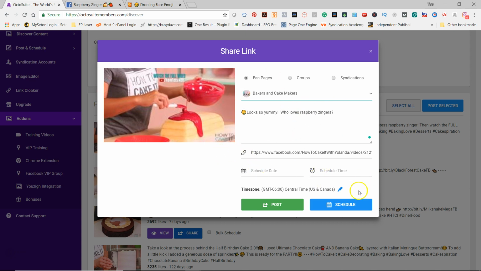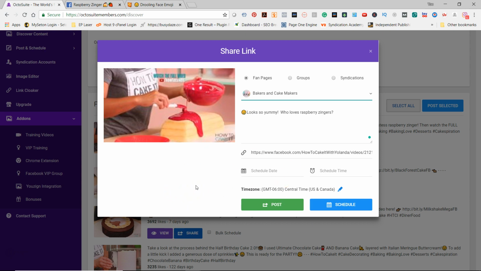So schedule date, I can schedule time, or I can just post it. I haven't posted anything recently, so I'm just going to go ahead and post it. So I'm going to say post. And by the way, when you schedule this, it just goes back into your Facebook. So it's not like it's something special. It is using Hootsuite, by the way, to post it, but it doesn't matter for some reason because you're managing it this way.